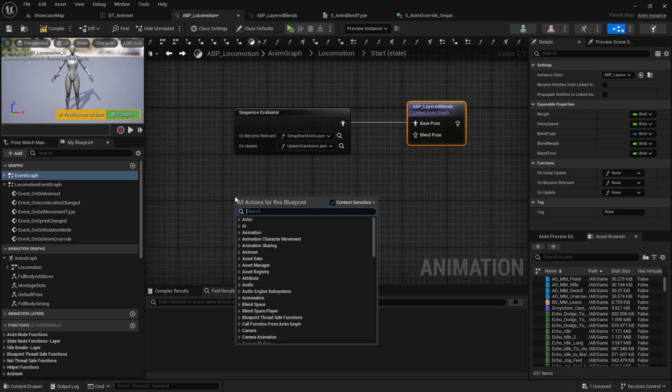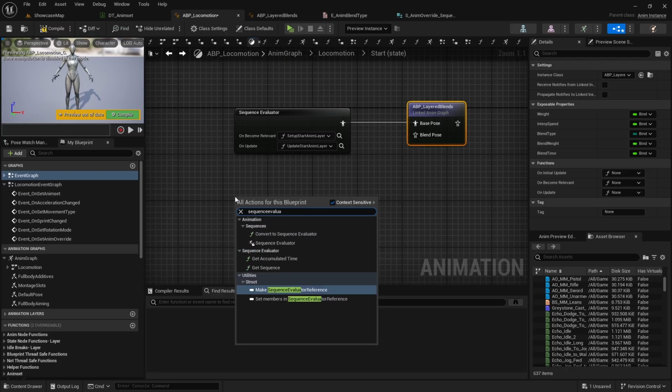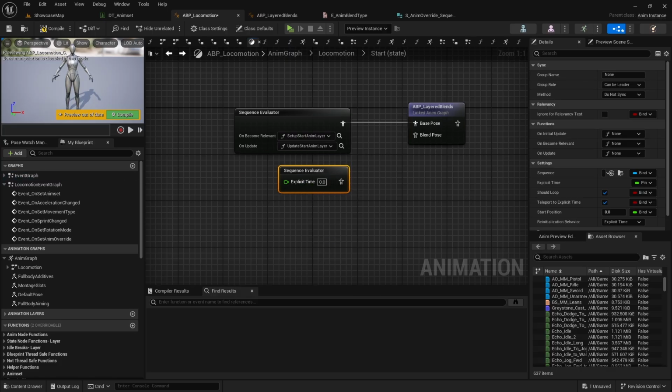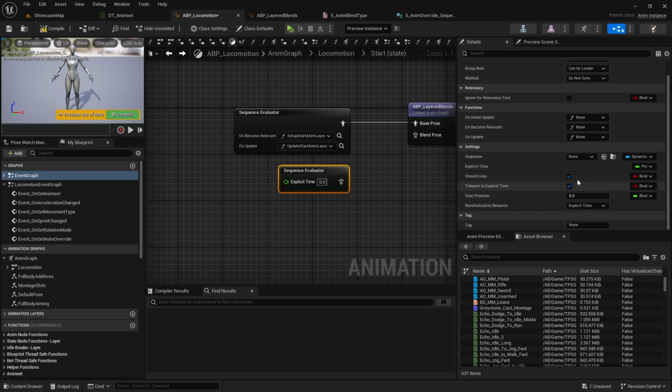For that, let's use a different sequence evaluator. Here the sequence can be dynamic and it can be looped.